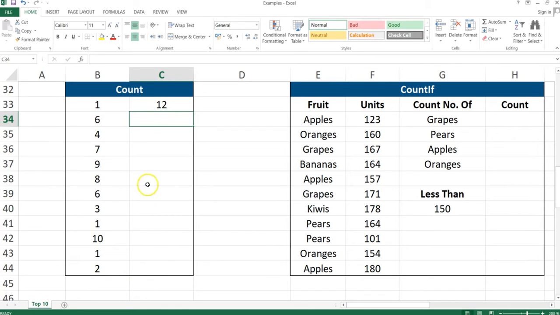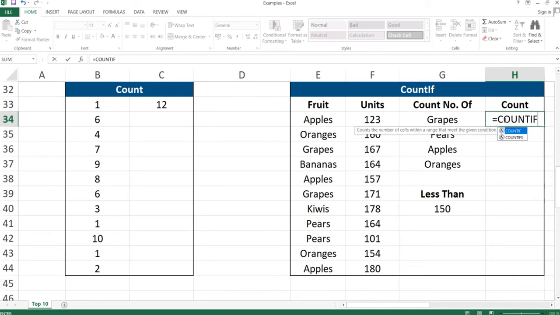Okay, now going to the countif example. So what we have here, we have conditions. The conditions are grapes, pears, apples, oranges, and then the other condition is 150. So first of all we need to find how many times grapes is actually in this range here.